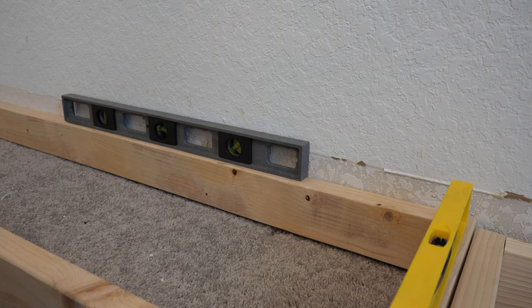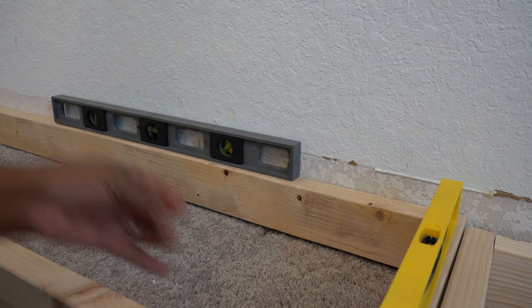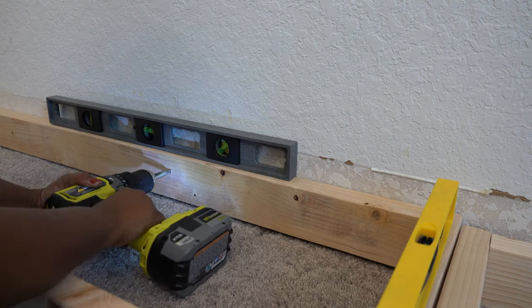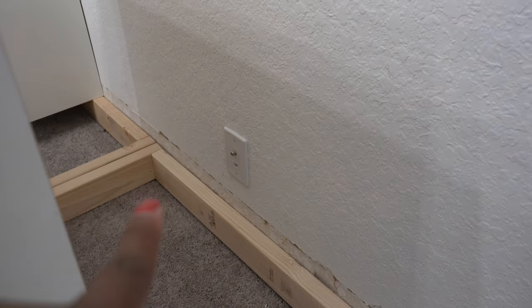So now that I have the base built, I just went in and butted it directly up against the wall and made sure it was level both ways, found the studs on the wall, and screwed directly into the studs so that this would be level and could become the foundation that the actual cabinets were going to sit on. So see, there's no gap behind the cabinets. The walls have texture, so it provides a little bit of space, but it's much better than having that trim left on the wall. That was the number one lesson I learned from the last build.